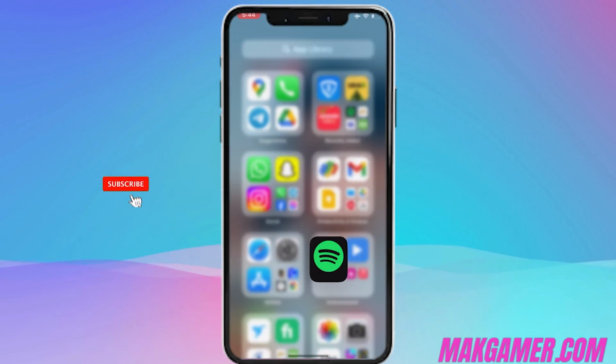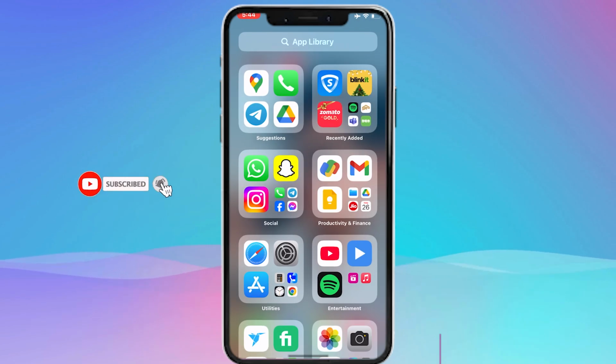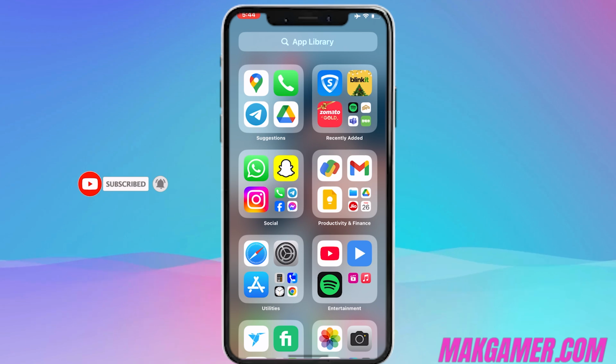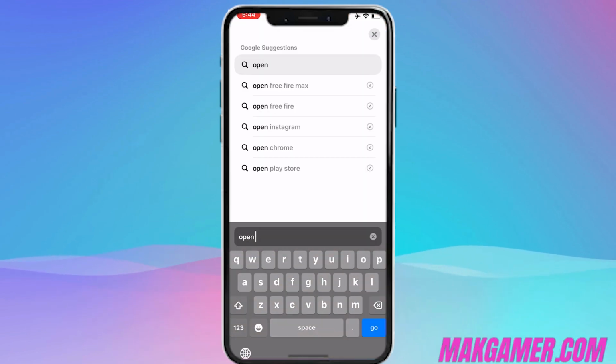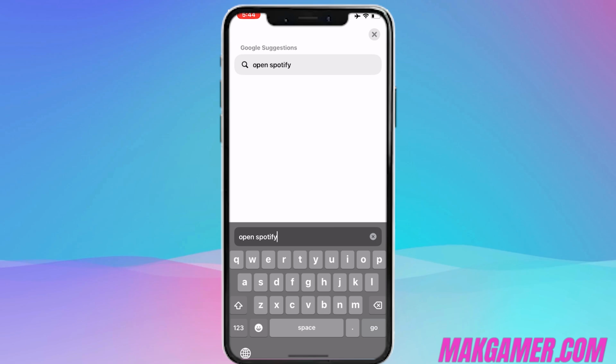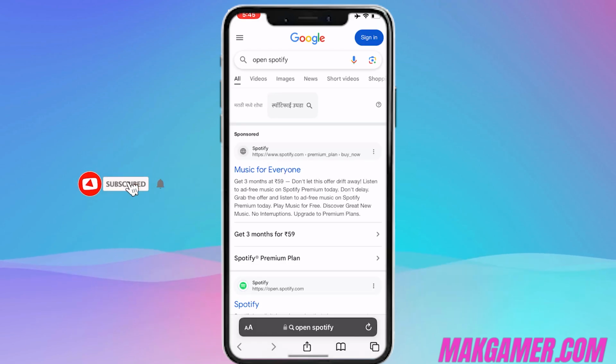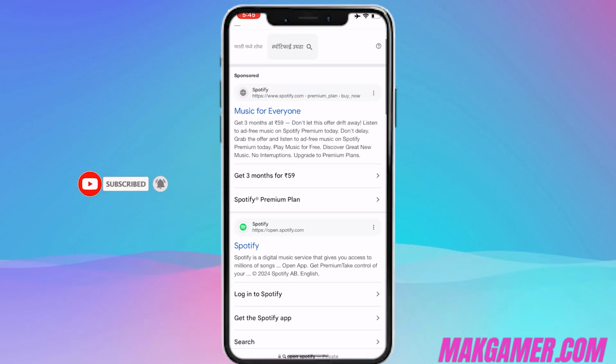We will just close Spotify, not entirely close, but just get the app out of the way, and we will go onto any browser. In our case, we will go onto Safari and type open Spotify. Just repeat the steps with me.